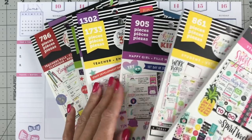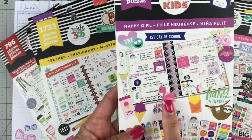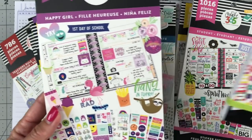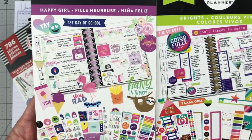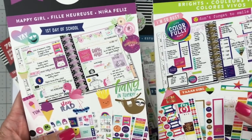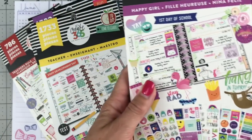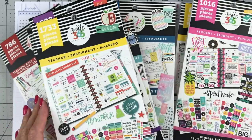So let's see. These two are student. Oh, this is why, because Brights goes good with, here, let me show you what I'm saying. Happy Girl is, to me, like a student book. It has backpacks and little girl things. And Brights has kind of similar stickers to that, so those go together to me. So we might use some of those. They have a nice bright pink and yellow in there.